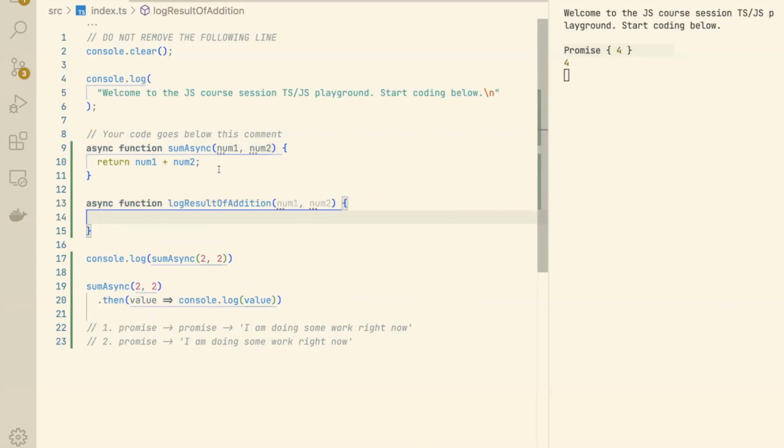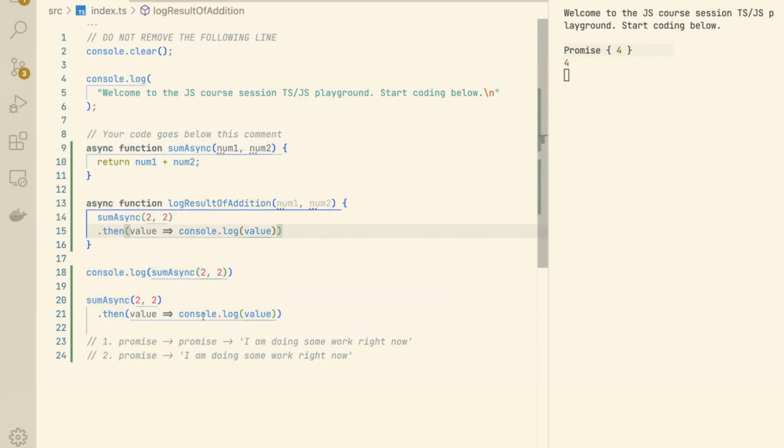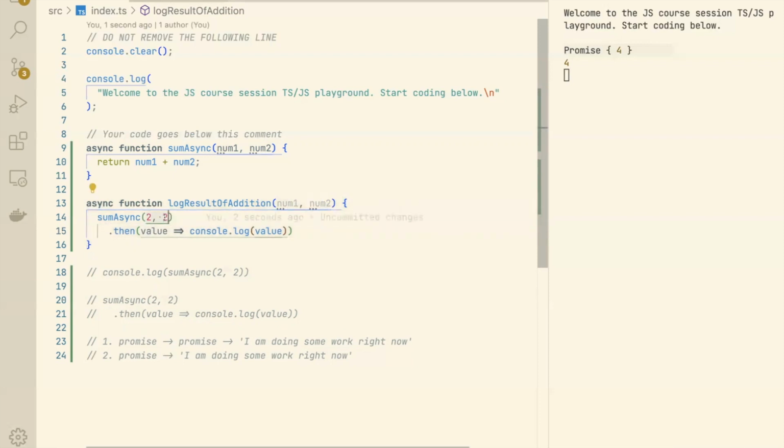And I am going to create our sum. Let me copy paste this part, and I will comment this out. The whole purpose of log result of addition is to simply do a console log of the sum of two numbers. So I provide num1 and num2 into our sum async.